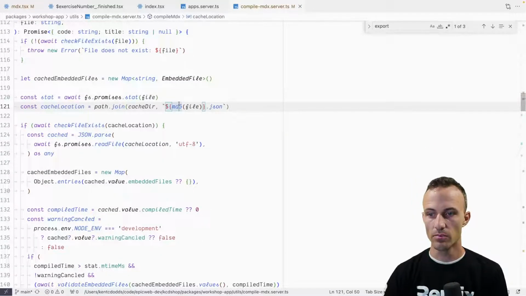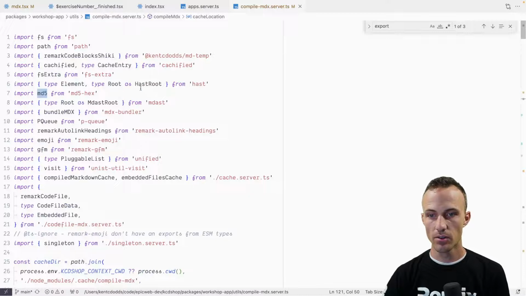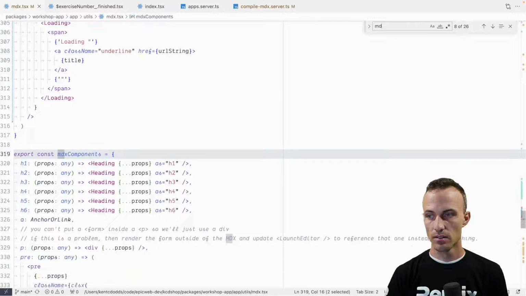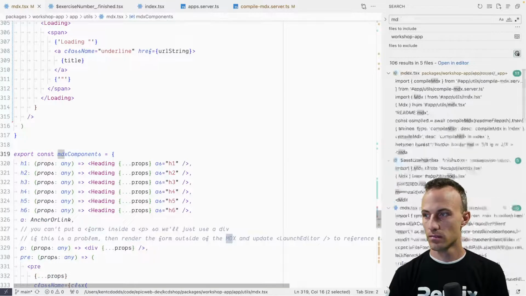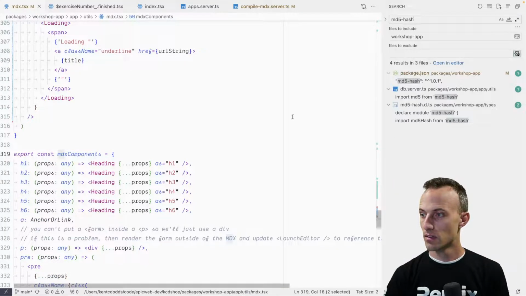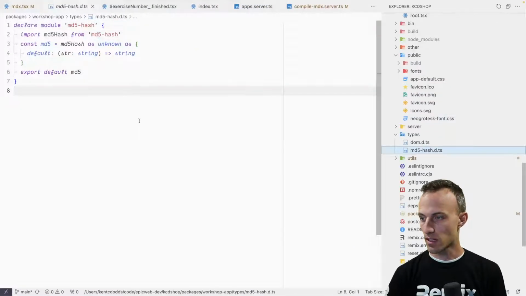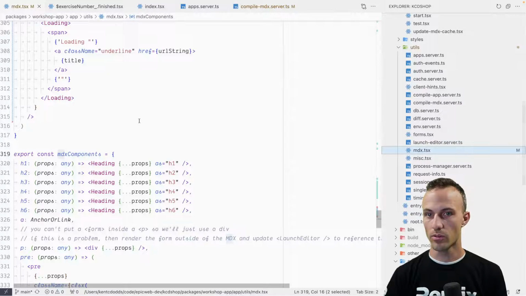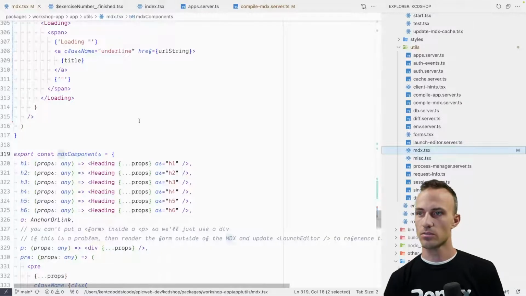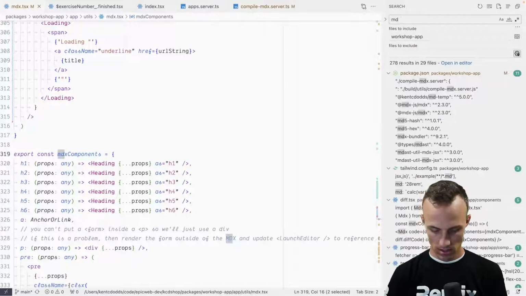Oh wait, I do have MD5 already. MD5 hex. Ah, snap. I thought that I'd gone through this whole rigmarole before, like, wait, they don't have types. Oh, that's because there's a better one.